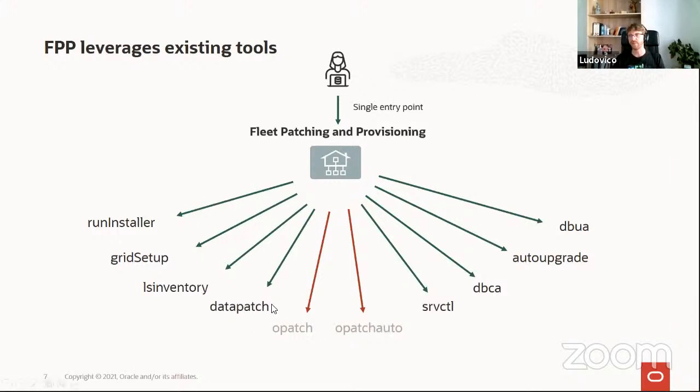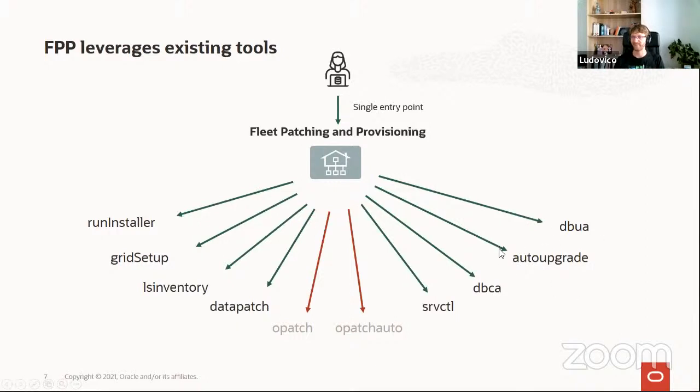But it does use, for example, DataPatch, because when it moves a database to the new Oracle home, it will use DataPatch. Or it will use srvctl to create or relocate the services, for example, DBCA to create the databases, DBUA in silent mode to upgrade your database, and starting with 21C, and this is something that we plan to backport also in 19C, you can also use the AutoUpgrade tool as a backend for the upgrades.